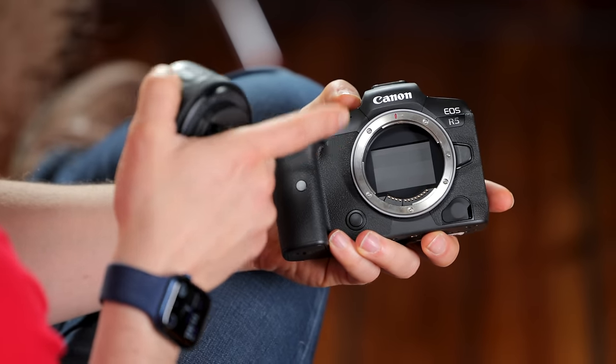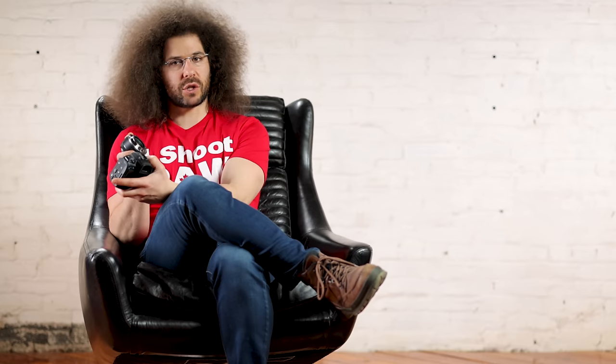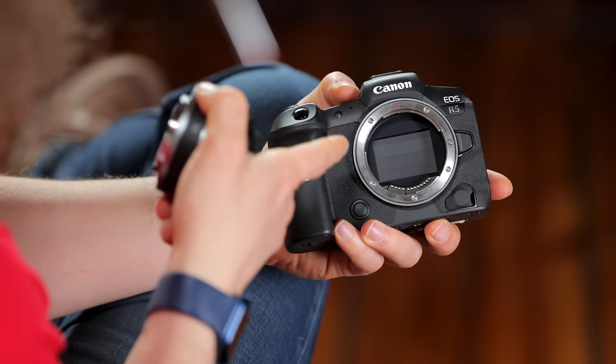You don't want to get anything in here. You try to keep it as dust-free as possible. You don't want to blow any air in here with compressed air. That could be a bad thing.